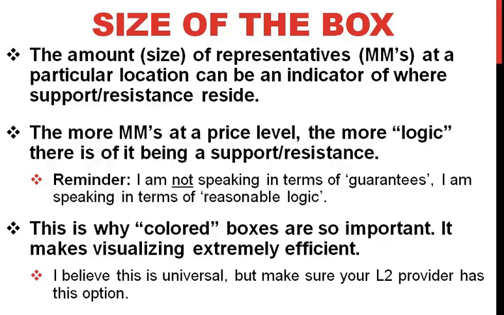I mean, I think that's pretty logical. The more MMs at a certain price level, the more logic there is that that's probably a level of support or resistance. Now, keep this in mind. I'm not speaking in terms of guarantees. There is no such thing as a guarantee. We're going through all this in just terms of reasonable logic.